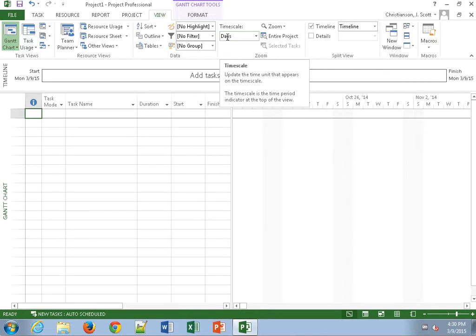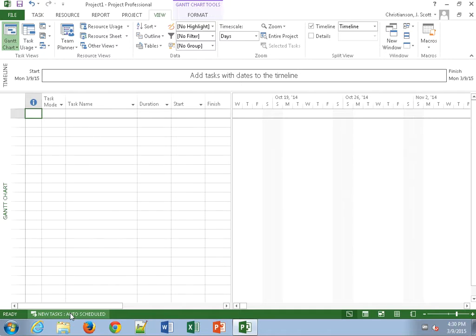Now, let's go ahead and enter some information into our sheet. But before we do, we need to consider how we want to schedule our task. You'll notice that by default, down here on the bottom, it says that our tasks are manually scheduled, meaning that we're going to have to set the date on which they start. This also constrains our tasks in some ways we may not like. It's better to have our tasks automatically scheduled so that Microsoft Project can adjust their dates and then manually override Microsoft Project when we need to.